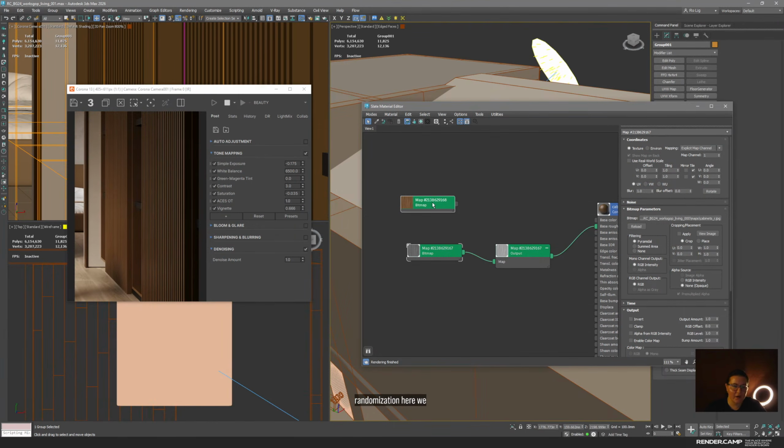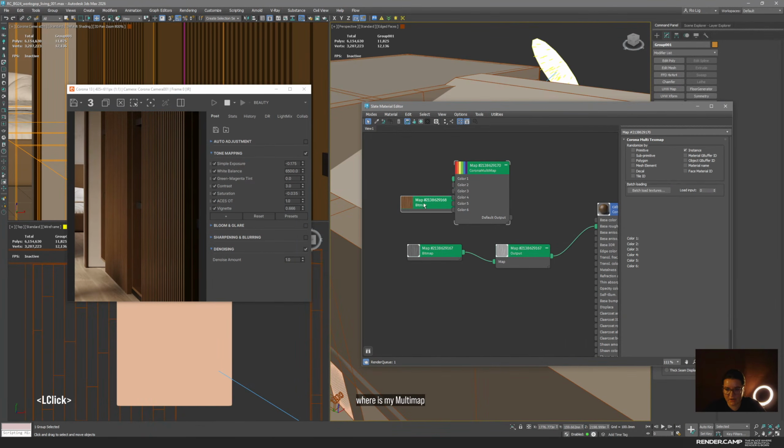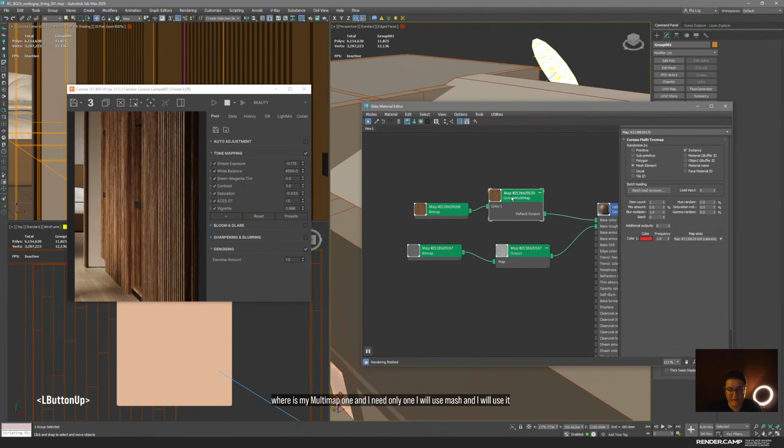Here we have only one big texture, so what I will do, I will use Corona Multimap for this one as well. Where's my multimap? One, and I need only one. I will use mesh and I will use it as a base.